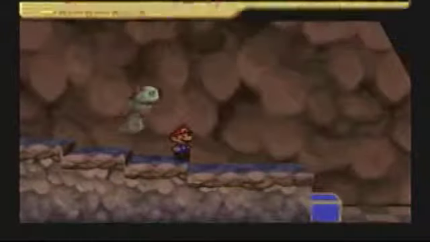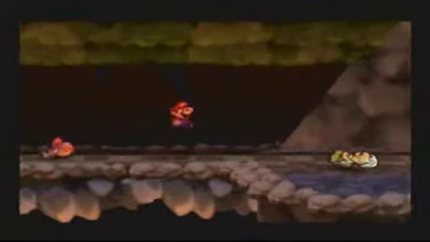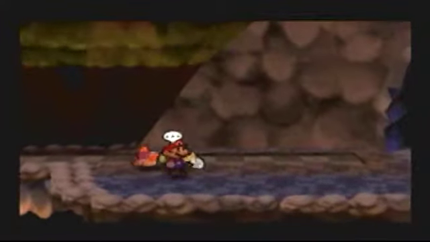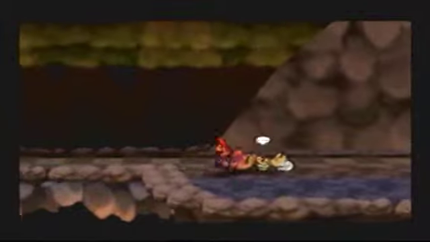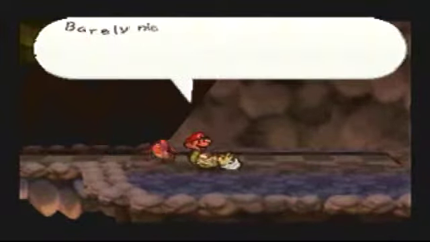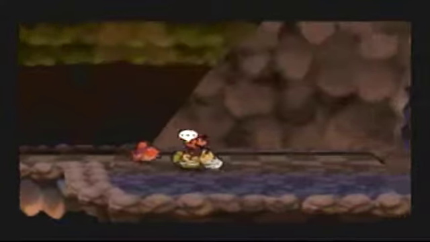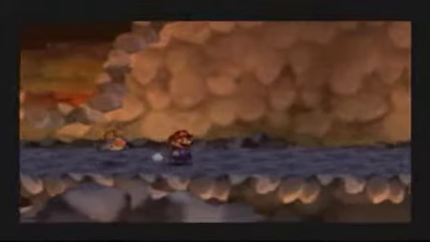So let's just get out the sushi, because if I remember correctly, there's going to be something very important. Well, probably not. And he's just... I really can't make out what he looks like, but if you're willing, you can. Really nicked me. Oh boy. Oh my poor shell. Ow. Yeah, I'm just going to ignore you like a good Samaritan I am.